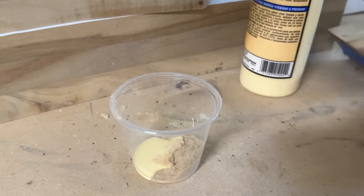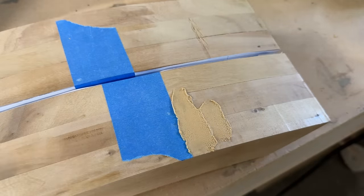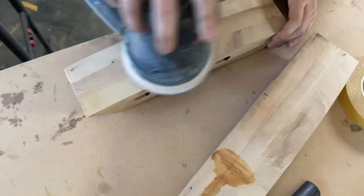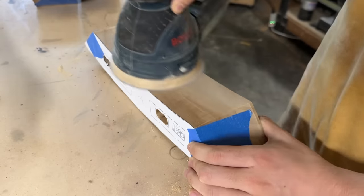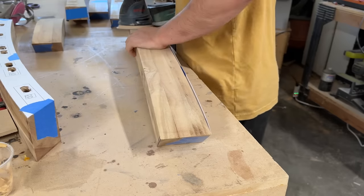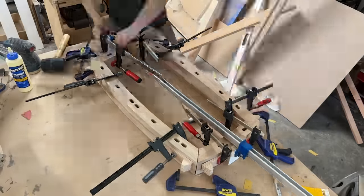Earlier, when I was bandsawing out the 3-inch parts, I neglected to tell you something because it would have ruined the satisfaction of the moment — but I have to come clean. I was pushing my crappy old little bandsaw way too hard with 3-inch stock, and even though I was always outside my line, the blade drifted down at the bottom of some of my cuts, leaving some gouges which I'm now having to fill with sawdust and glue. The few pieces that have these defects I'm choosing to place at the top of the base, so unless somebody crawls under the table and looks really closely, nobody will ever notice.